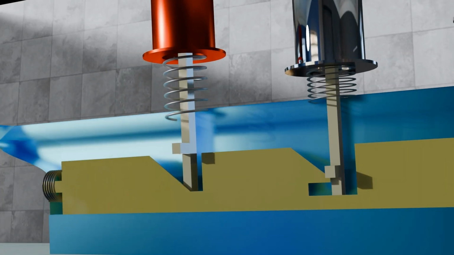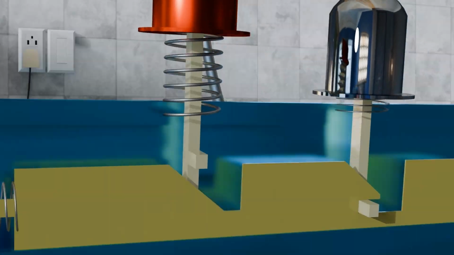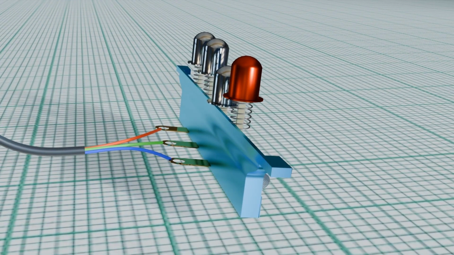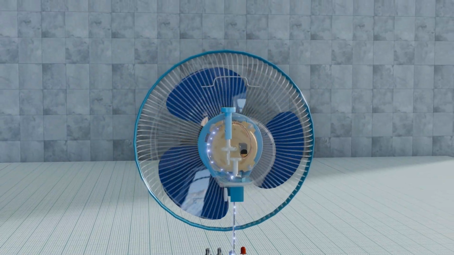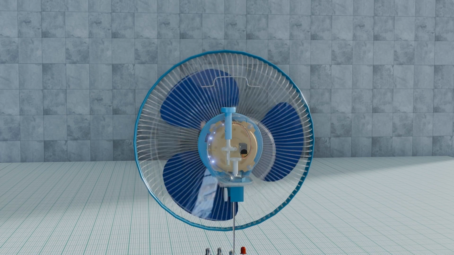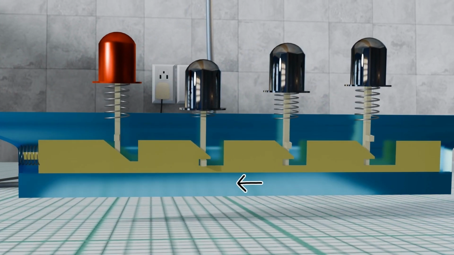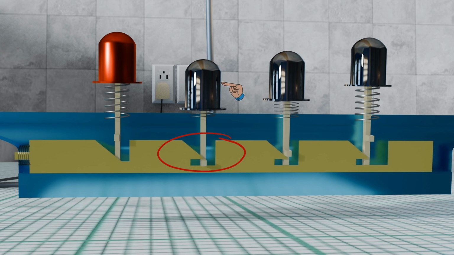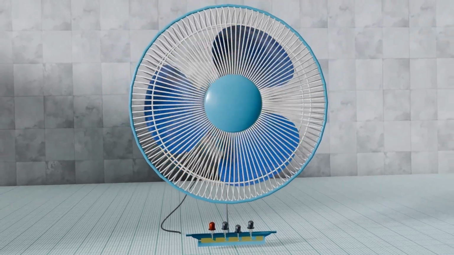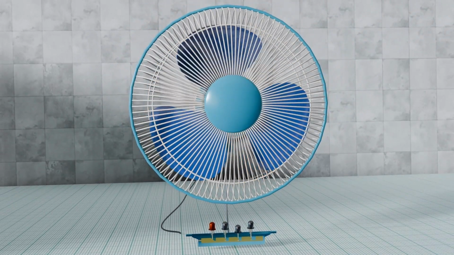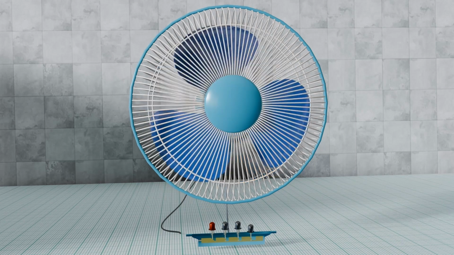When you press the button further, the spring does its job, locking the plate into the notch. As long as the button stays pressed, the wire behind it sends an electric signal to the fan motor, telling it to rotate at the first speed. Now, when you press the second speed button, the plate slides left again, and the first button pops back up. The second button then locks into its notch and sends a new signal through the wire to increase the fan's speed. The same process happens with the third speed button. Pressing it releases the previous one and makes the fan spin at full speed.